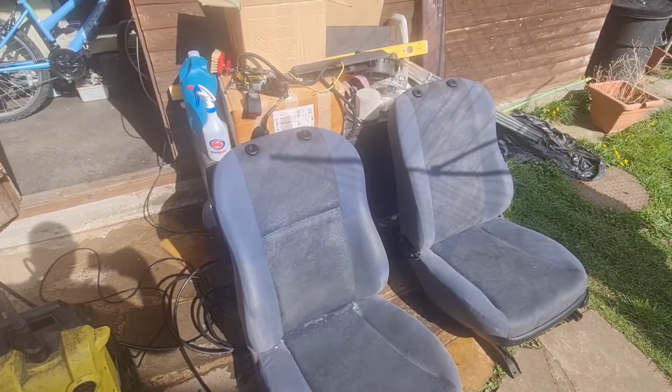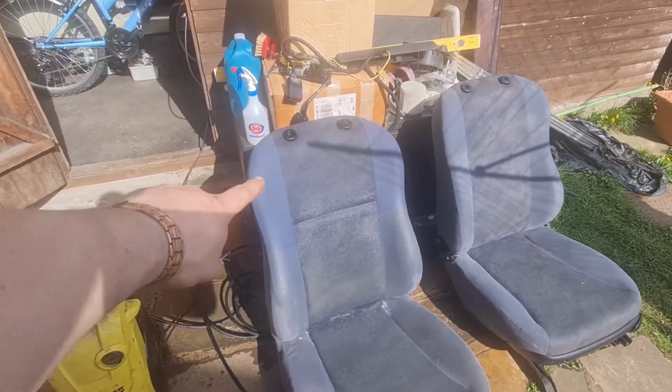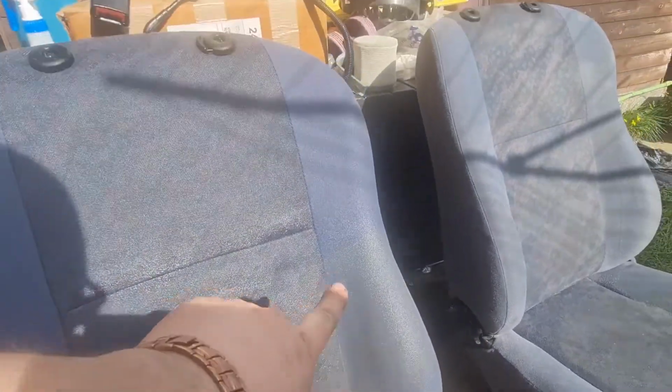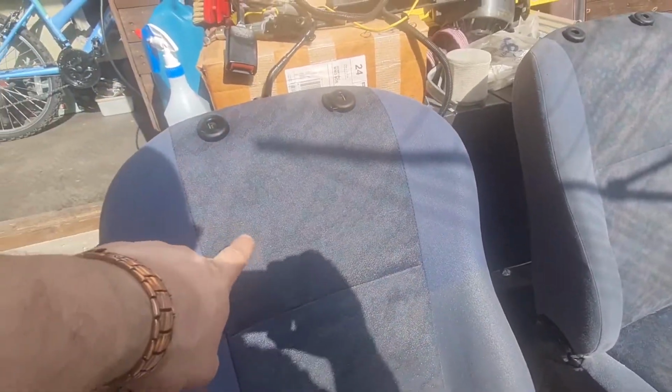I had to stop the time lapse there and show you. I don't know if you can see, I've obviously turned the top half of this back at the moment. Look at the colour difference between the blue from there to there. It's unbelievably different. And obviously the pattern is coming out a bit better on there. That'll obviously come out better when it's dry as well. But that is really working well.